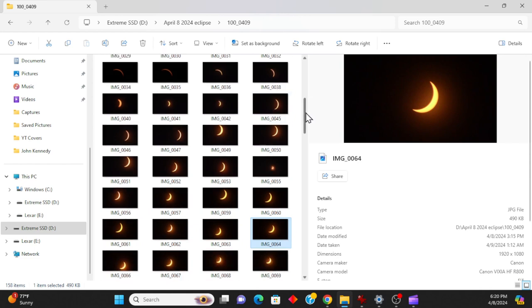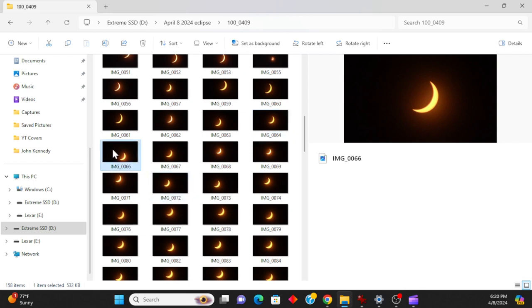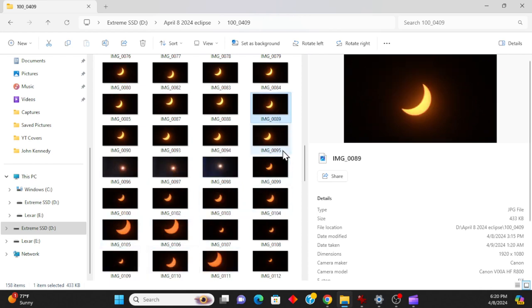What I was shooting with is a Canon Vixia R800. Just a whole bunch of them. I'm going to just skip on through. You can see it start changing. More and more yellow started coming in.